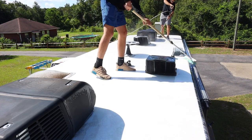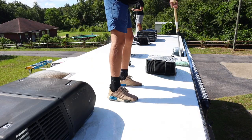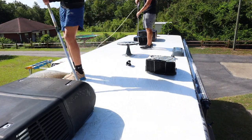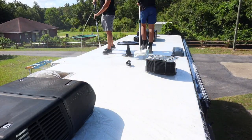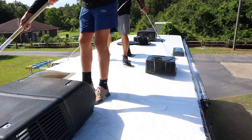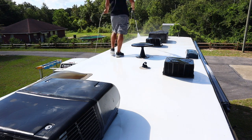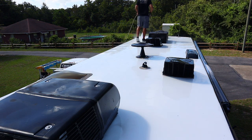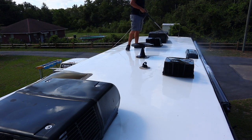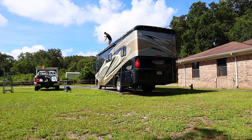Now, one thing I do wanna note here is you're gonna see me using this pressure washer the entire time. A lot of customers will freak out when you bring out a pressure washer to do an RV and they assume that it's not safe. And it is safe and it's also not safe. It is not safe if you put that pressure washer on their seams or any caulking. You can blow through the caulking and the seam work, and it will cause the owner problems down the road with water damage, and that is something you definitely do not want to do. So if someone asks you if a pressure washer is going to hurt it, because a lot of people say please do not use a pressure washer, just assure them that you will not go through their seams or put any pressure on their seams or caulking, and you'll be fine. Also around the windows as well.